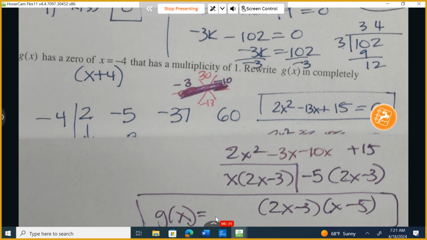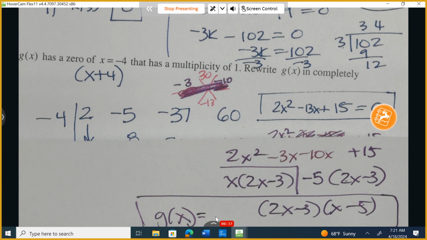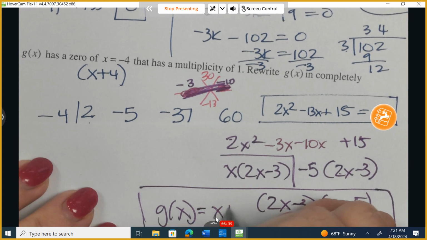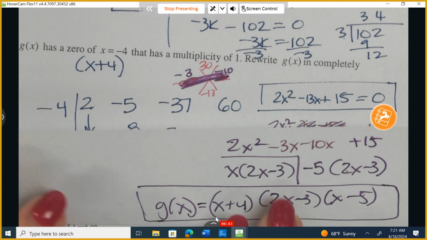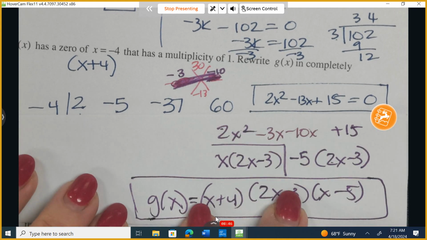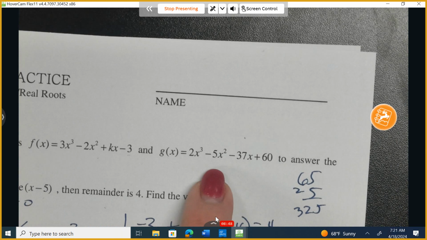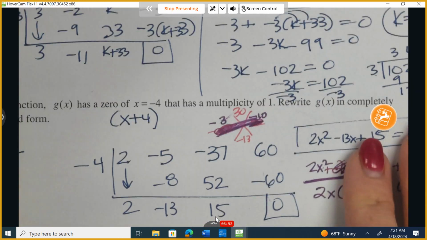And what is the other thing that I'm forgetting right now? The x plus 4. If I asked you to take time to distribute all of this out, you're going to FOIL this and distribute this, and then you combine like terms, you would end up with g of x. Thank you once again for those who found my initial mistake.